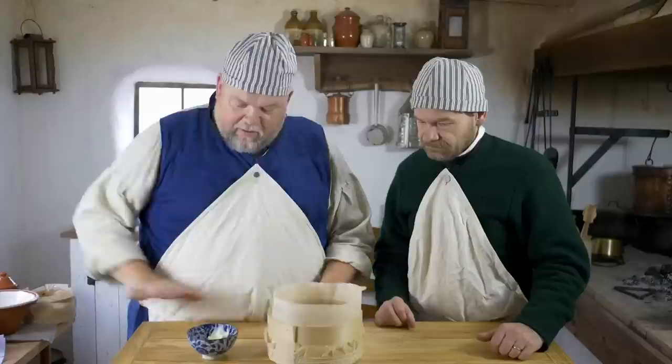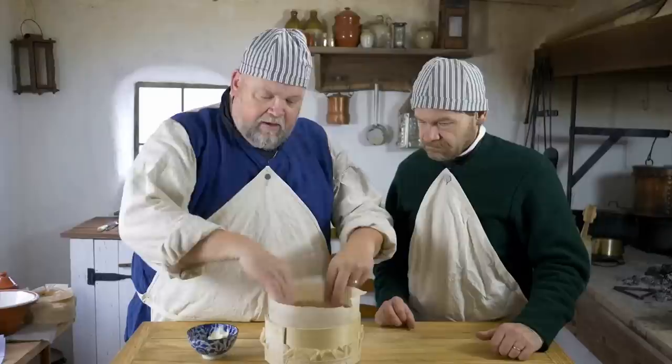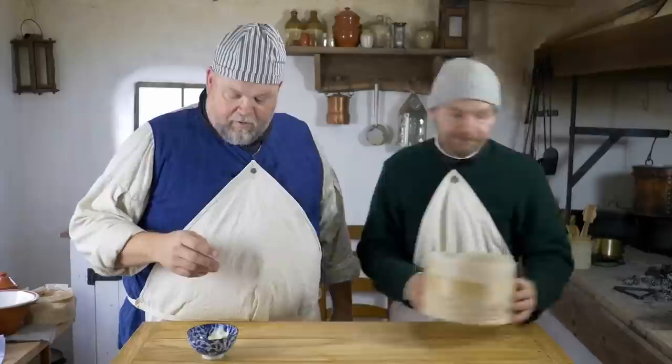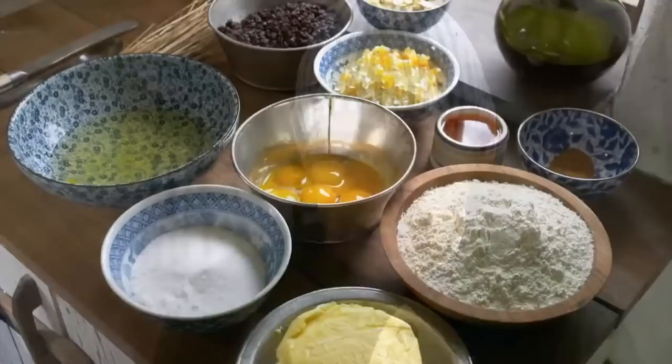It helps to lay it out flat on the table, butter the paper first, and then put it in so that the butter is on the inside, not on the outside. That helps the paper stick together where it overlaps, and that way it won't keep collapsing. This is ready to go. And now we can start on the main preparation. Right. The recipes can be very specific. They actually call for making sure to have all your ingredients ahead of time so that you've got them all set out before you start mixing.